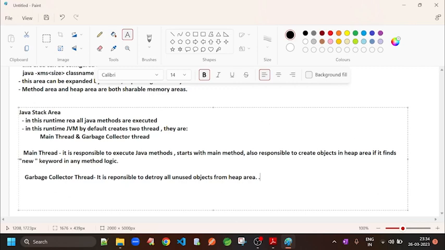So one thing you would like to know: like in C++, we have destructors to destroy the objects, but in Java we do not have destructors to destroy objects.